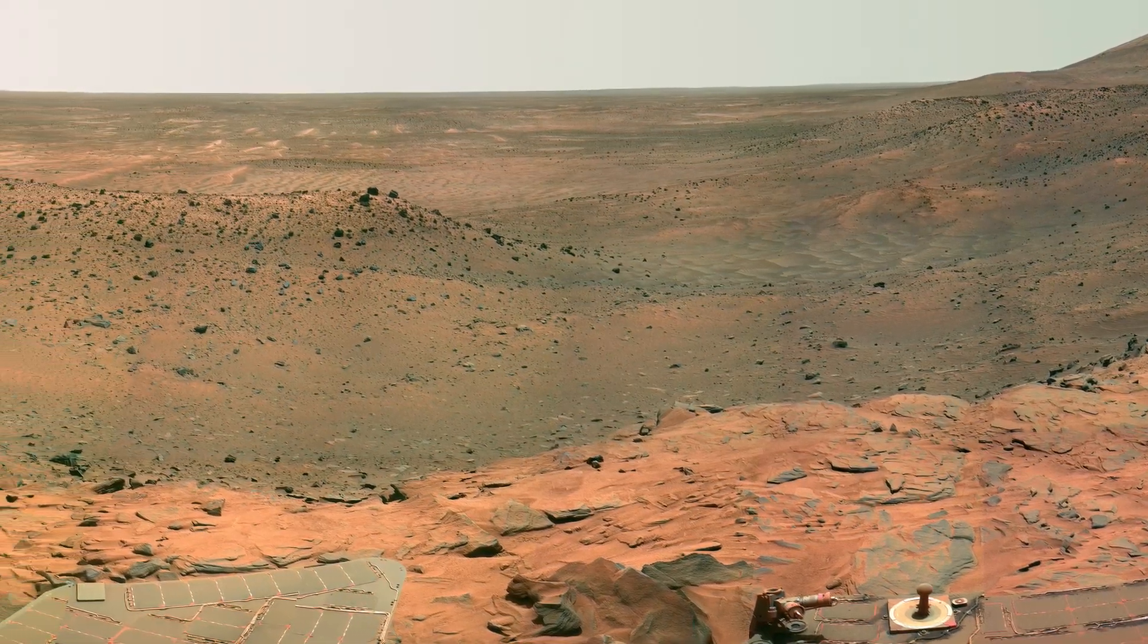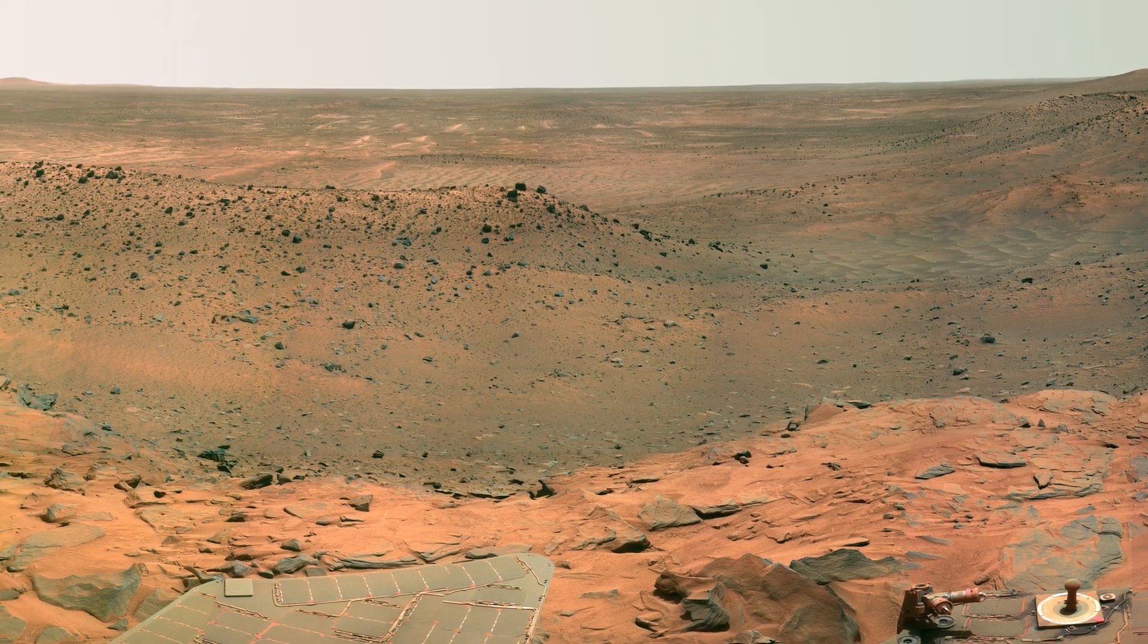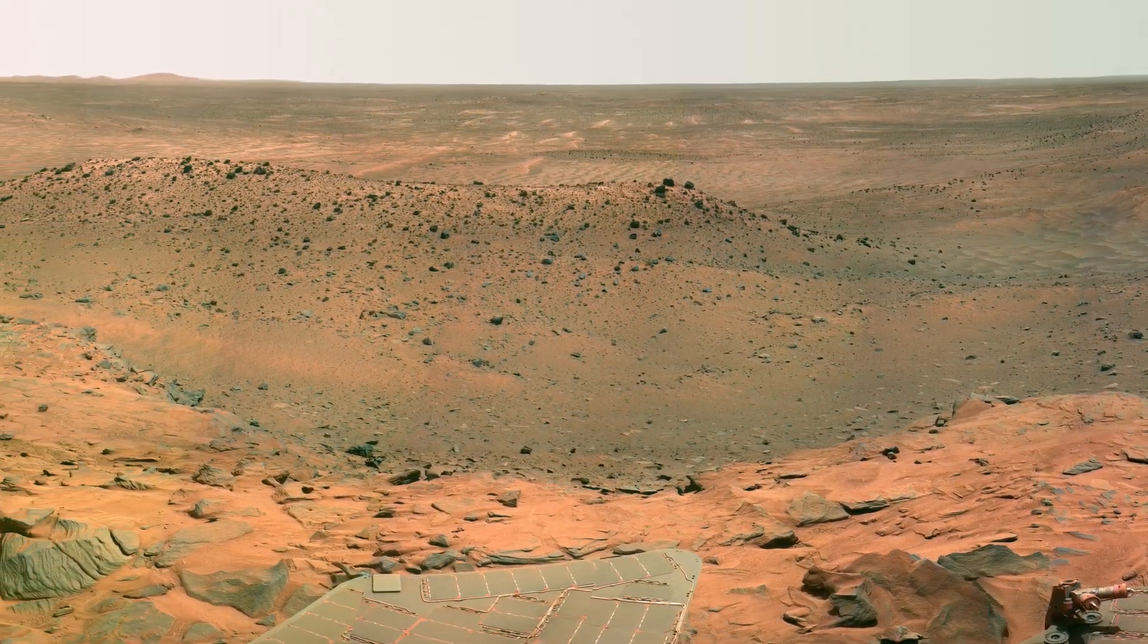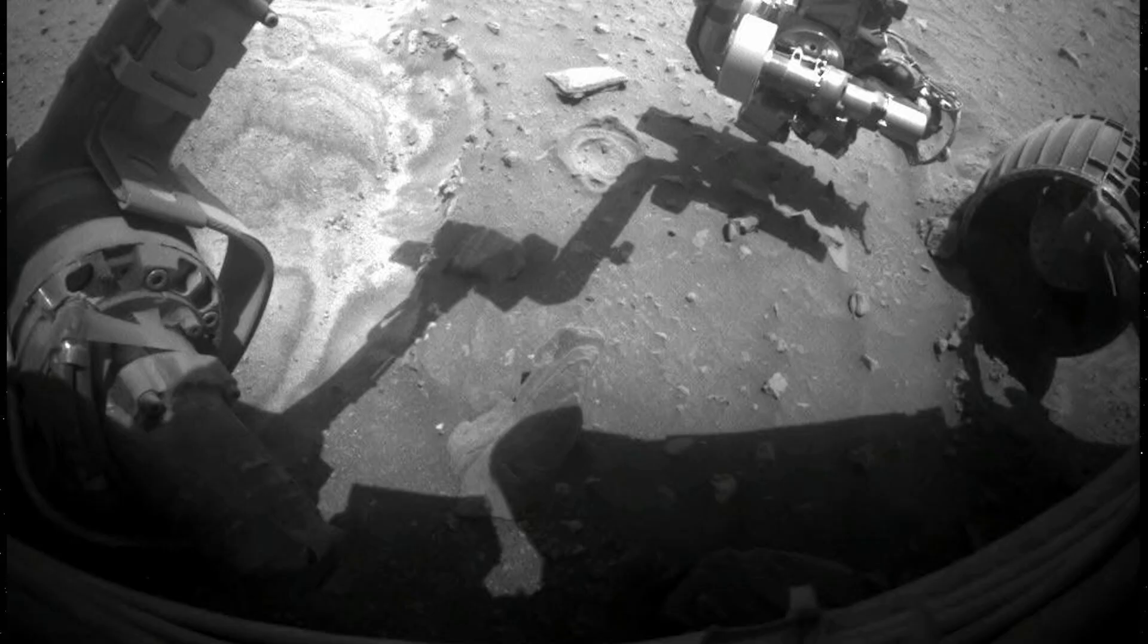Spirit, like Opportunity, continued to roam across the surface of Mars. But again, not in the plains like Opportunity had, but in the rough landscape near Gustav Crater. Now what ended up happening was in 2009, as it was climbing up a hill, Spirit got stuck in sand. Now this isn't the first time that had happened, but it was a little bit different just because of the orientation of how the rover was.